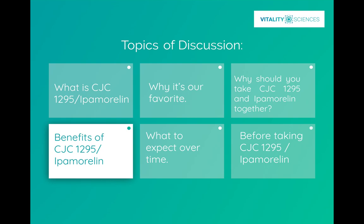Today here are some of the topics we're going to be talking about: what is CJC 1295 Ipamorelin, why we like it so much, why you should take CJC 1295 together — it is two medications — the benefits of taking them, a timeline once you start taking it of what kind of results to expect, and some things you need to know before taking it and how to get signed up as a patient.